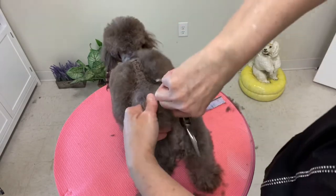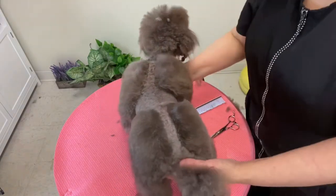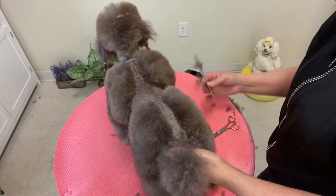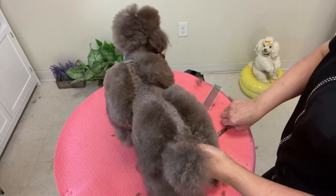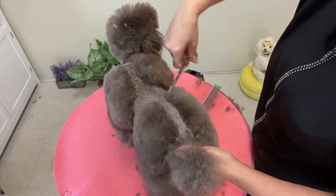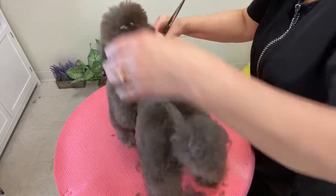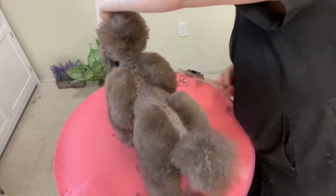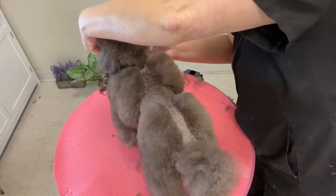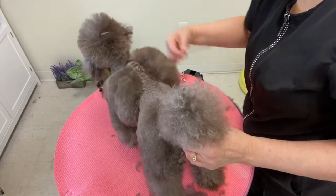When scissoring your dog, you always want to keep your scissors flat on the dog's hair. I comb up the entire side of the dog and then scissor the entire side of the dog. Make sure every hair's up, out, and in place before I start scissoring.